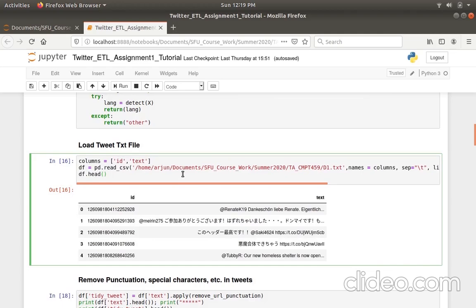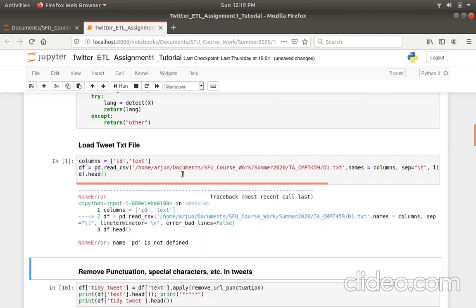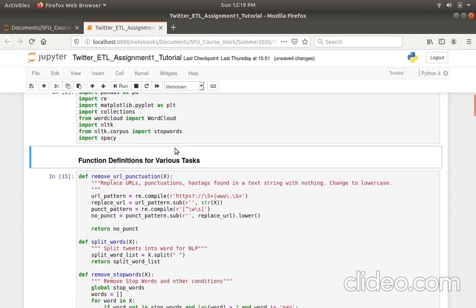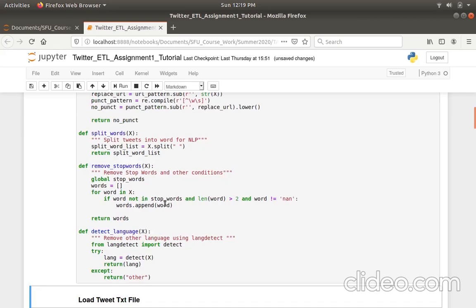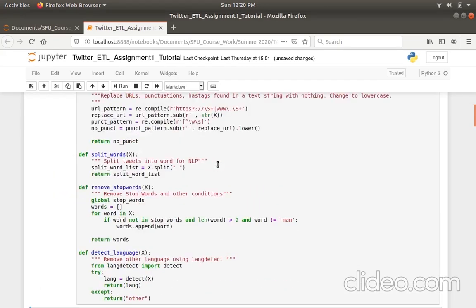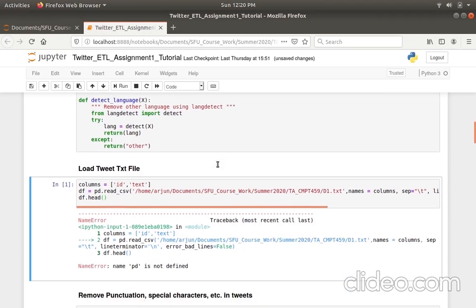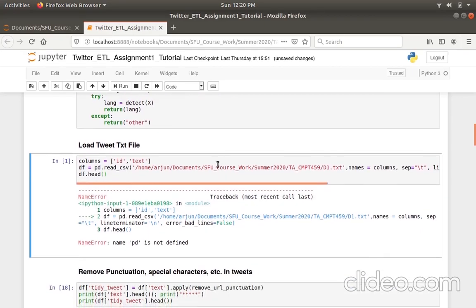So the first step is to load the data. I've defined a set of functions that I'm using to clean my tweet and do the processing. We'll go into each of those functions in detail.